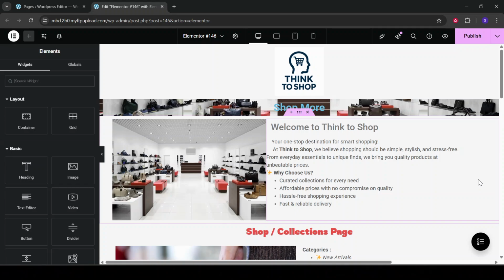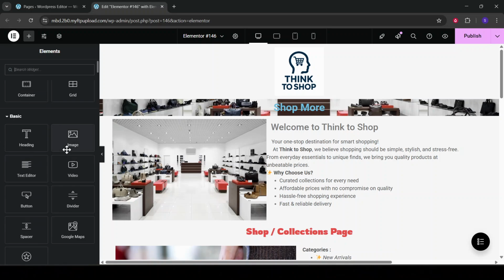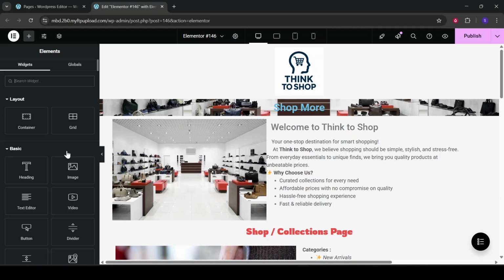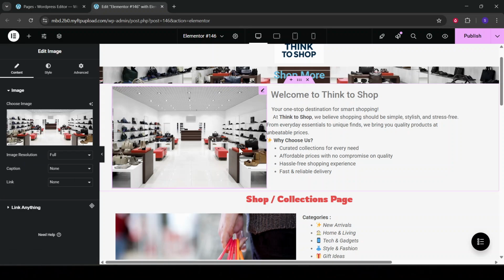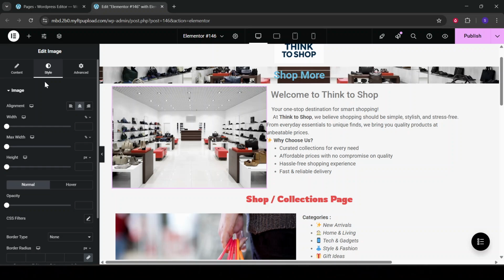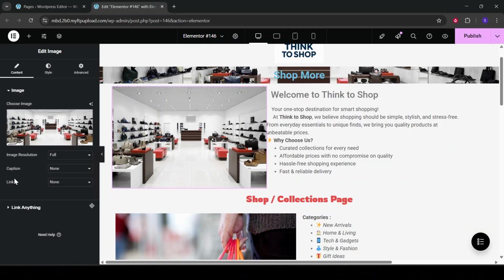Now that you're inside the Elementor editor, you'll notice a panel on the left with various widgets and elements you can use. To edit existing sections of your page, simply click on the area you want to change. This action will open up an editing menu on the left panel, allowing you to update content, such as text and images, and tweak colors, fonts, and alignment according to your design preferences.